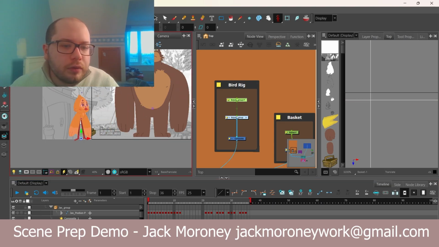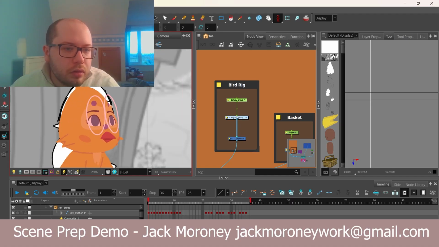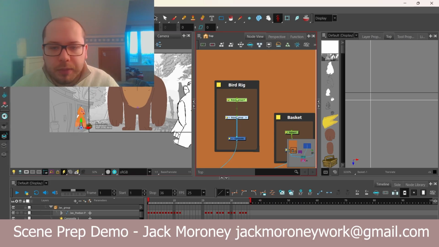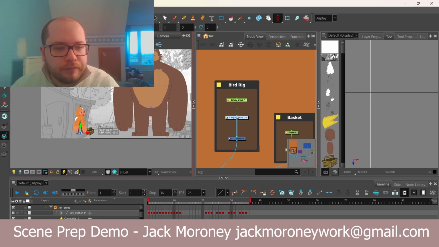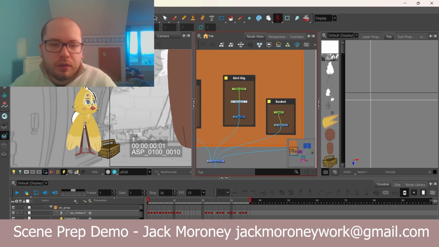I'm going to use position here to scale them in the right place. And I'd say that's about the right size. Our head is sort of tilted, so there we go.